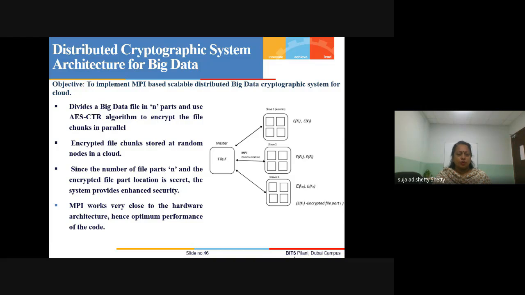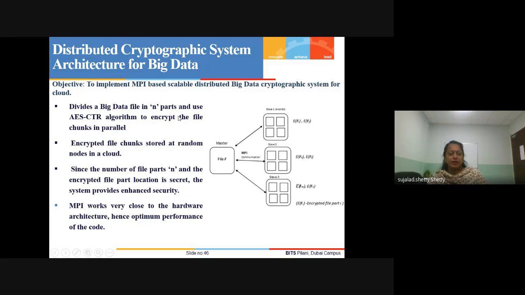In this case, what we have done is you have a big file, and we have created n number of nodes. When a user wants to send data across this MPI, he can specify how many nodes he wants to distribute this data over. So this becomes random, and for a person to break the code becomes difficult. He can specify how many chunks he wants to break that data into and store it separately. That is the manual part that would happen over here.